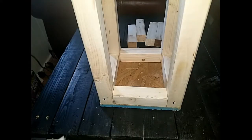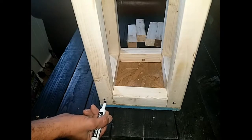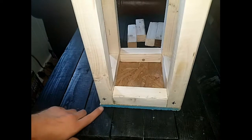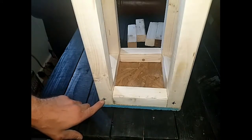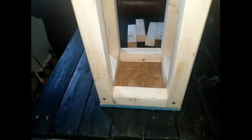I'm going to be using screws, but you can use nails. If you're going to use nails, make a mark near the top of the board going one way and a mark on the other side lower on the board going the other way, so your nails don't crisscross when you hammer them in. It's also a good idea to use a drill bit to make a pilot hole. I'm going to use a number 10 countersink tool from DeWalt to countersink my holes and shoot some screws.